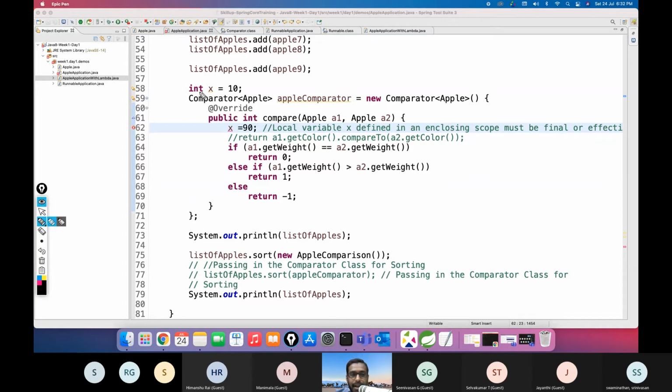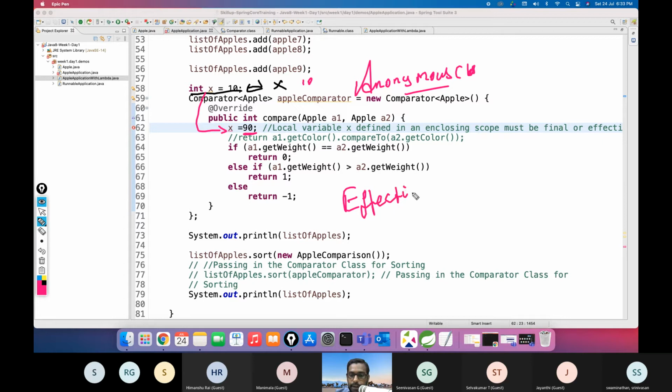That's fine. There is a variable which I've declared, it's x, correct? And it is initialized already. This is an anonymous class. Do you agree? Yes, of course it is an anonymous class. But when I access the same variable here, I'm not able to change it. So what does it mean? It means it's effectively final.